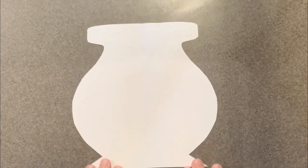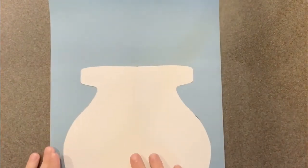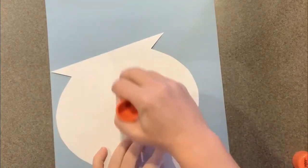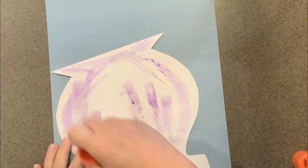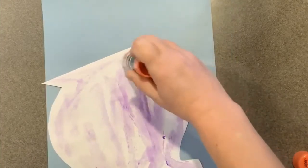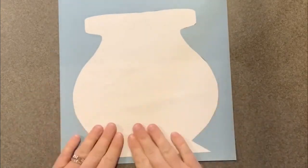Very cool, look at that! Now if I didn't like that shape, I could just try it again and get a new piece of paper. Now I'm going to get my other piece of paper and glue my vase right to it. Again, if you don't have another piece of paper that's a different color, just use another white piece of paper to glue it on. Because we're going to be drawing flowers on this colored piece of paper, I would pick a lighter color — yellow, a light blue — something like that, because if it's a really dark piece of paper we're not going to see the flowers very well. And then I'm going to press that right down on my piece of paper.